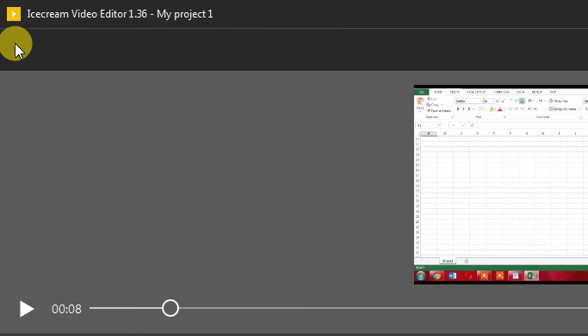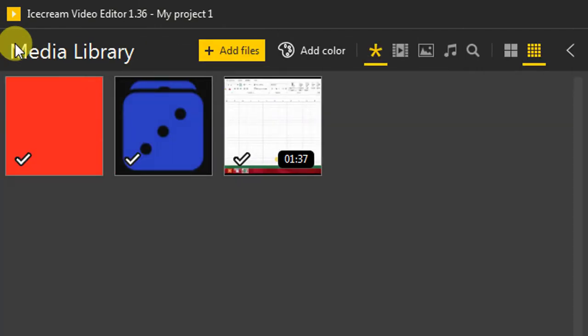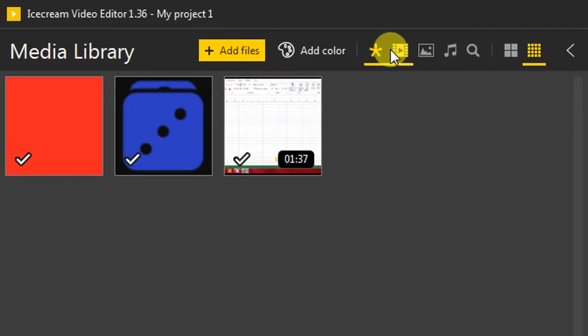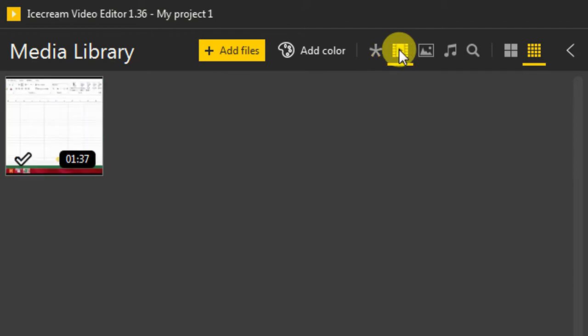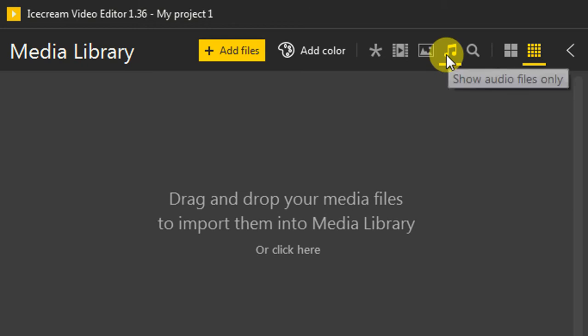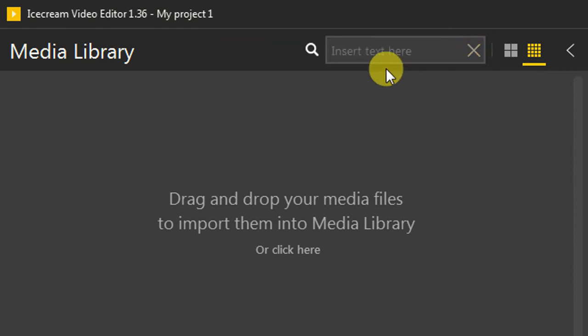If you want to get that view again, press it again. Now, here are a few options which I want to show. This button will show all the views, all the files. If you want to see your videos, because you can have tons of videos, you will select this, and if you want to see the pictures, you will select this. And if you want to see some audio file which you can also insert in it, you will press this.